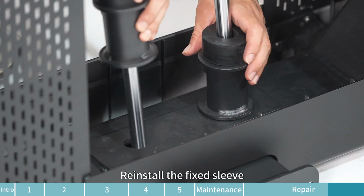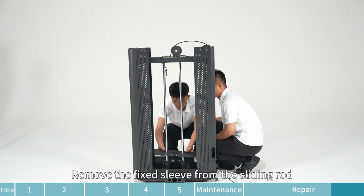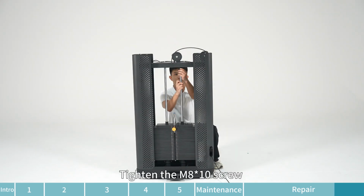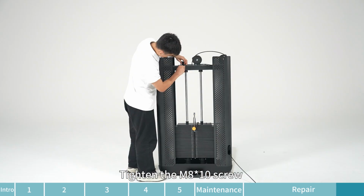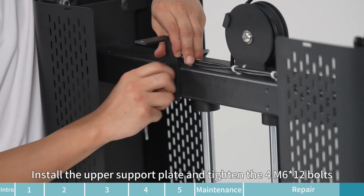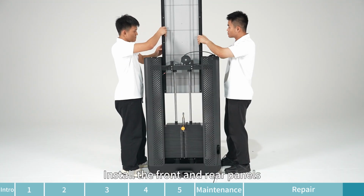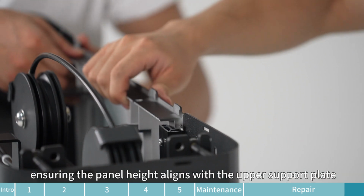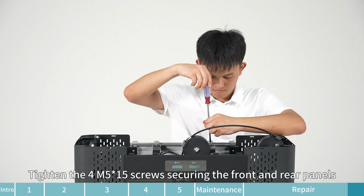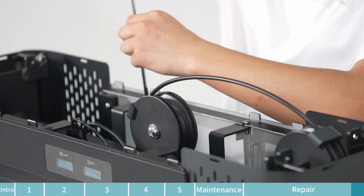Reinstall the fixed sleeve on the sliding rod and secure the sliding rod. Sequentially reinstall the weight stacks. Tighten the M8*10 screw on the fixed sleeve of the sliding rod. Install the upper support plate and tighten the 4M6*12 bolts. Install the front and rear panels, ensuring the panel height aligns with the upper support plate. Tighten the 4M5*15 screws, securing the front and rear panels.